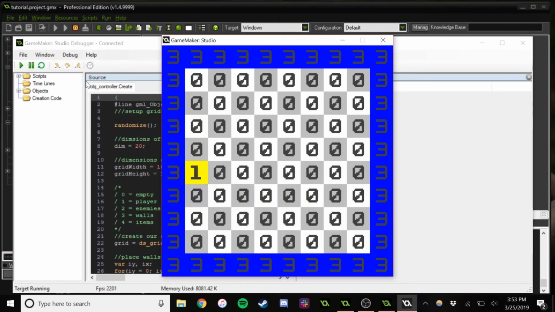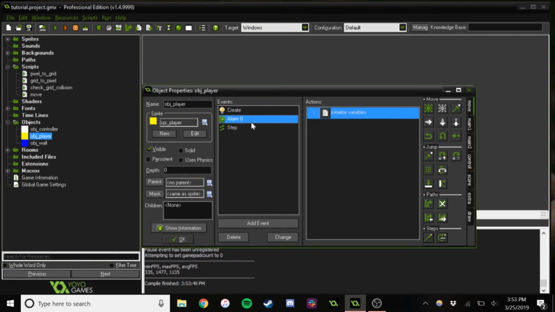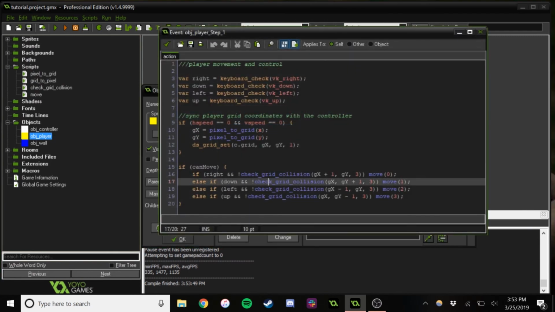Yeah, like that. So now you'll notice that there is a noticeable moment where the player has time to update itself. And if you hold the button in whichever direction against the walls, it will work. You'll also notice the player can't move diagonally if you hold both buttons. If for whatever reason you want to change that, all you need to do is remove these else's so that it can check for multiple at once.